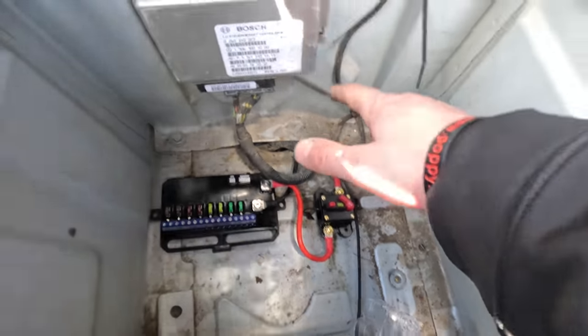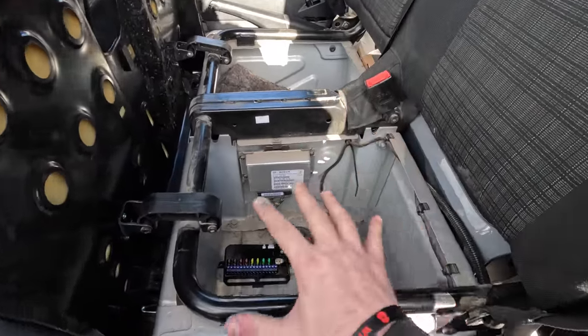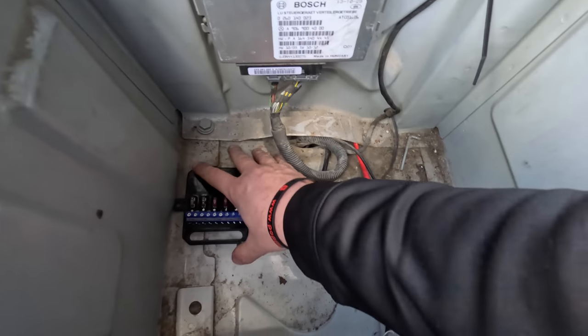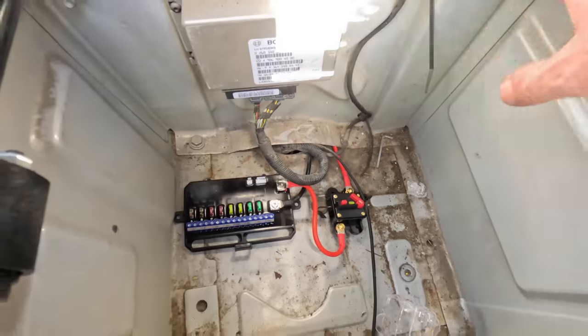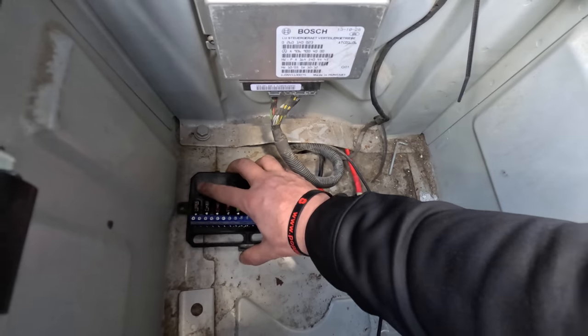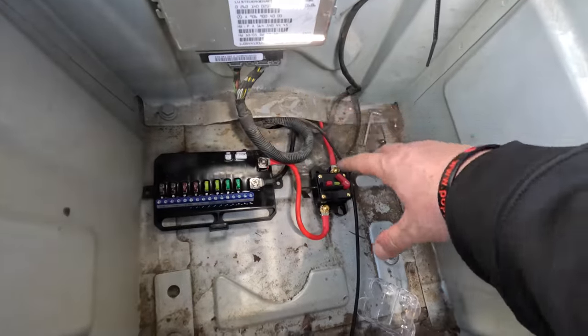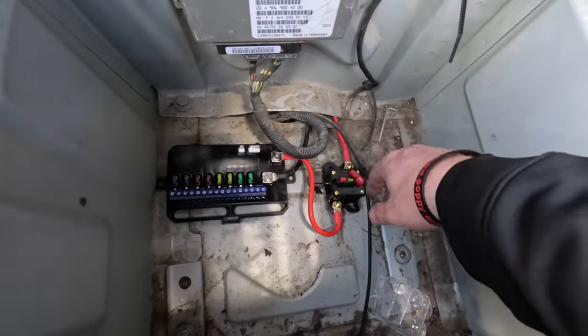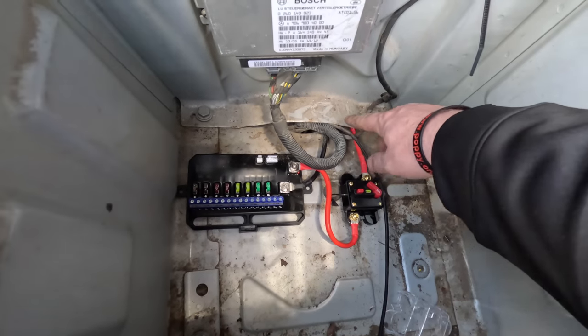What I'm going to do, because as you can see, this is a twin seat. I'm putting a single seat in, so all of this is coming out in a few weeks. So I'm not bolting this down just yet, because this is going to have to come off, and this wiring down here, and the single base is going to go in. When that's in, this is going to be bolted down. It's going to be a permanent feature, but for the process of this video, this is how it's going. But once it comes out, we're going to put a little bit of the sleeving round here, and round here, and just under.